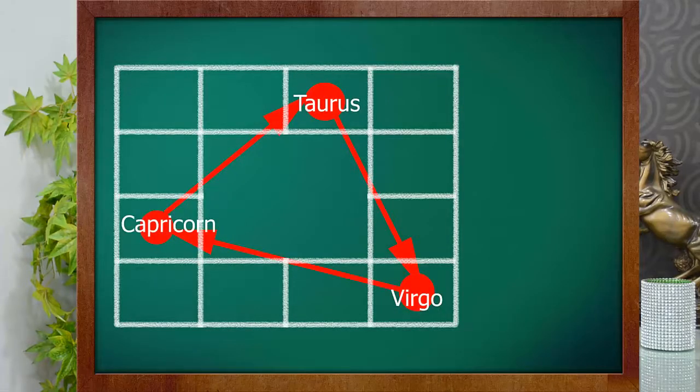Out of these two signs, which is the movable one? It is Capricorn. So if a planet is in Taurus, counting for the Navamsa purpose starts from Capricorn, because the rule is counting always starts from a movable sign in the Navamsa chart, but the problem is which movable sign it starts from. That is the point. So whenever it is Taurus, you connect the 5th and the 9th house and see if one of these houses has a movable sign. In this case, yes, it is Capricorn.